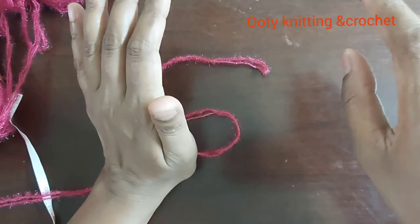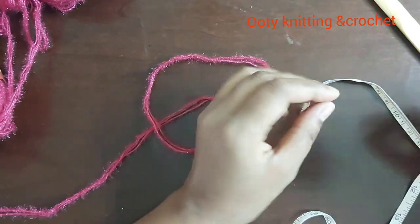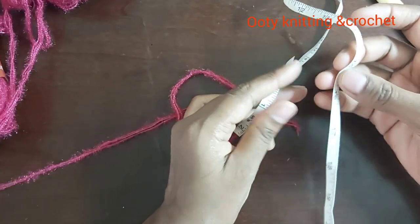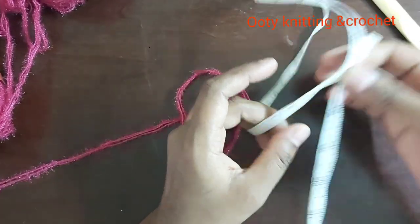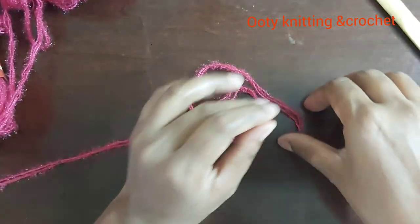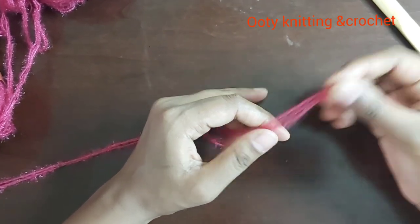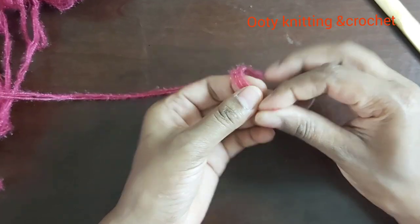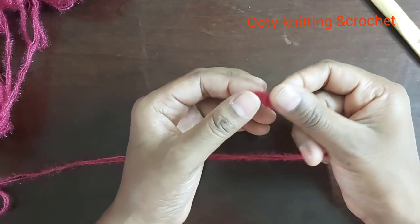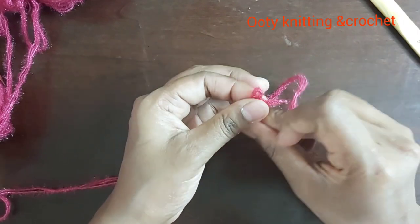And first, we need to take the measurement, the neck circumference. The neck circumference I need here is 17 inches. Okay, I need 17 inches circumference. So I'm going to make a chain for 16 inches. Okay, 16 or 15 inches, let's see, then I will tell you. Once I stretch it a little bit, I need to get 17 inches.